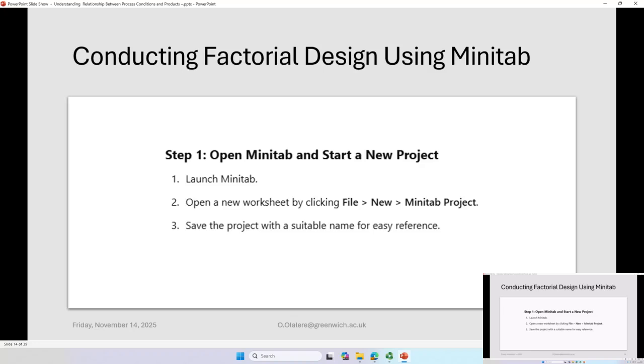For example, Minitab, I use it for Taguchi optimization. Is Taguchi also a software? It's not software, it's a method. We can use any of these. You can use it in Design Expert, but I don't like it in Design Expert. It's better on Minitab. But response surface methodology is better on Design Expert. So I've used both before.